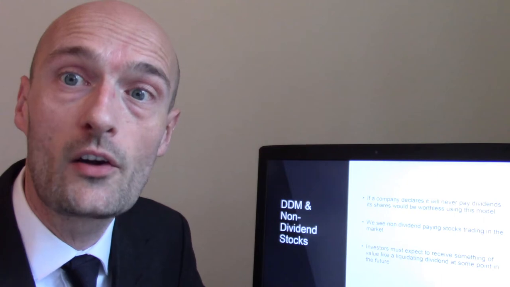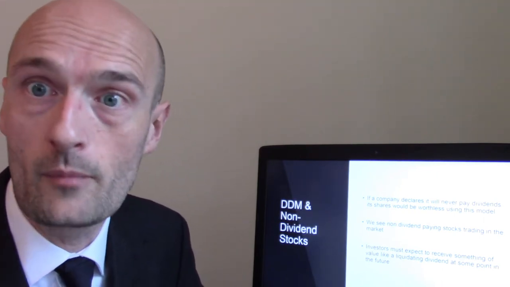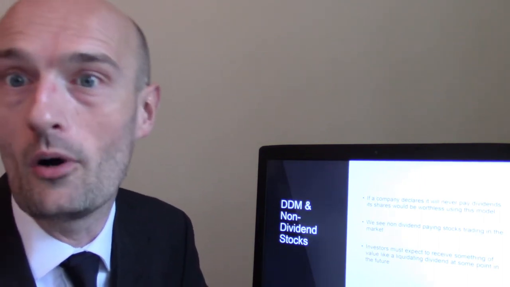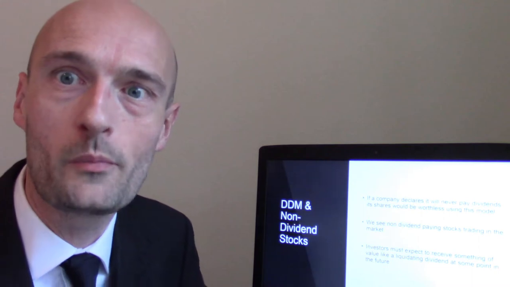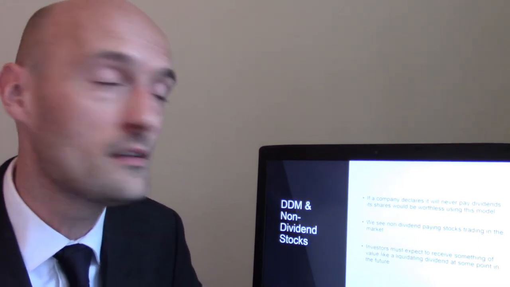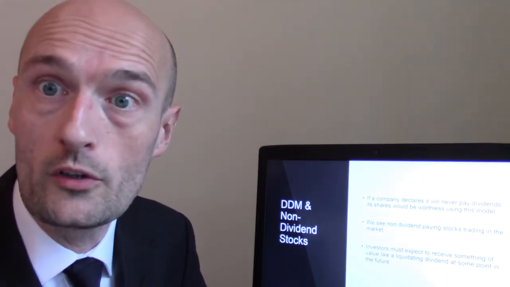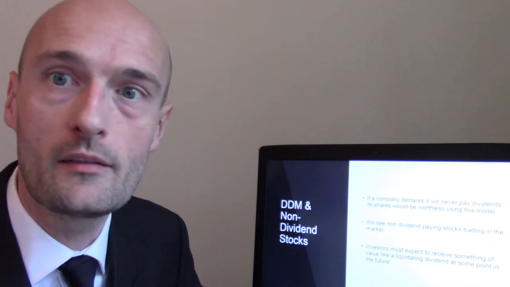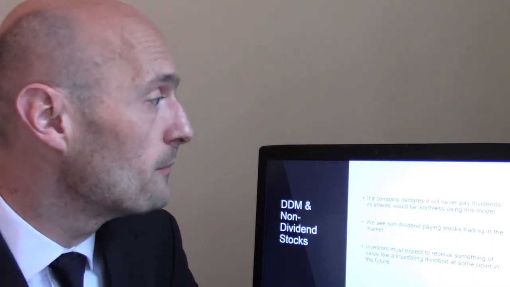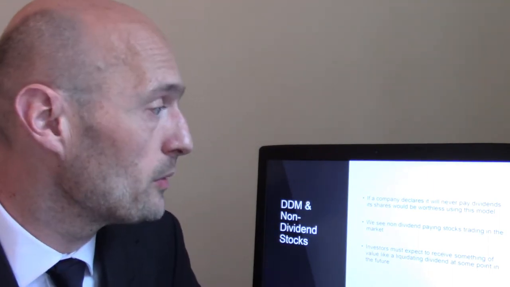And in fact, there are many companies that do stock buybacks instead of paying dividends. And that's economically the same thing. You often hear in the press, they say, oh, companies shouldn't be allowed to do buybacks. Well, a buyback is in truth no different than a dividend. But often a company will just do that because it's incentivized to do so by the tax system. But if a company says it will never pay dividends, its shares would be worthless.